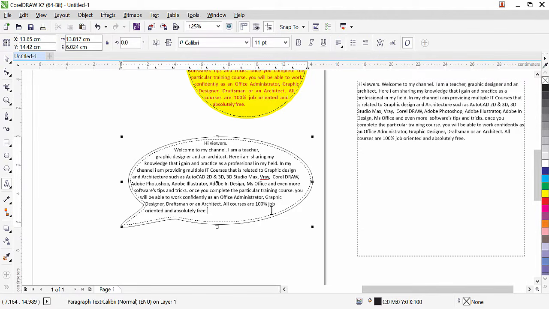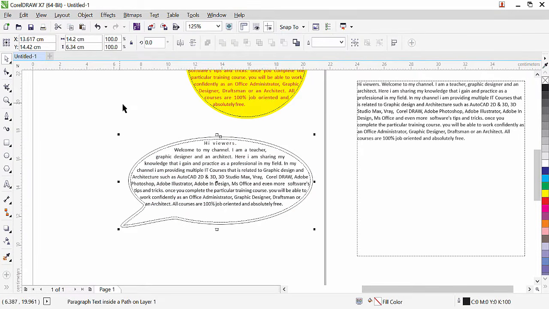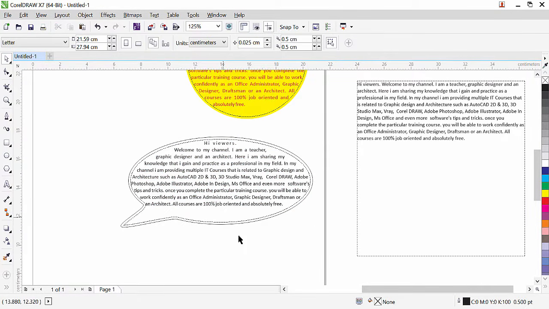So you can see that it is here, and I think the size is pretty fine. We don't need to change, but I will just go here and make the alignment fully justify. So this is how it appears. So this is a callout. If I want, I can fill color inside, but you need to deselect first and click on the path outside. Exactly, click on the line outside.